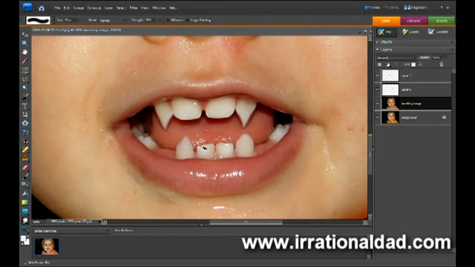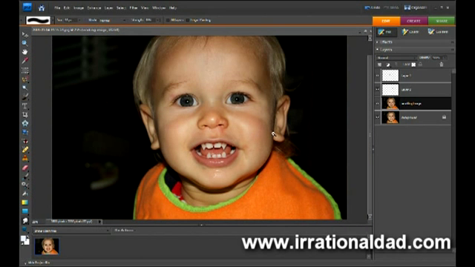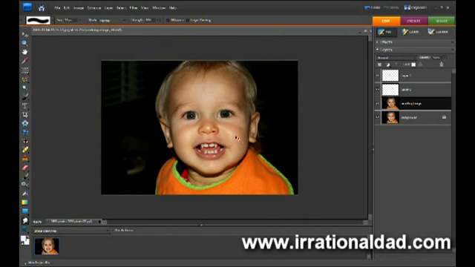So I'll zoom out and you'll see what I'm talking about. Once you're zoomed out, it looks good. You don't see those blurred edges, that they're not so crisp when it's zoomed in. It looks good right now.